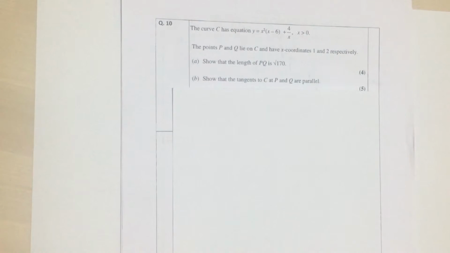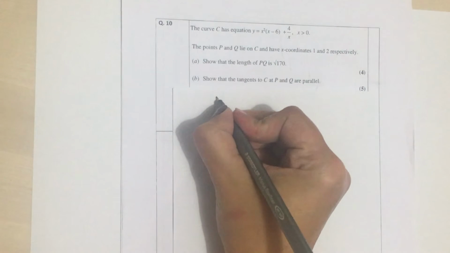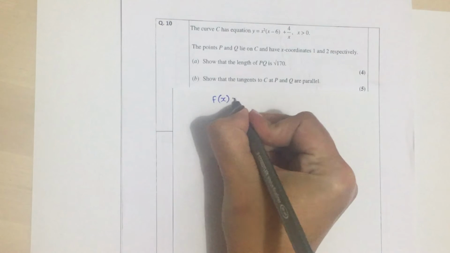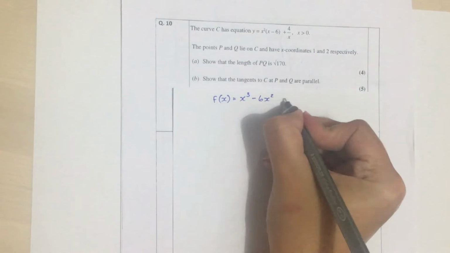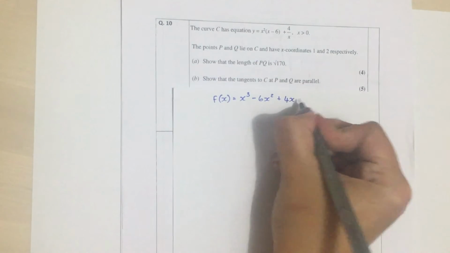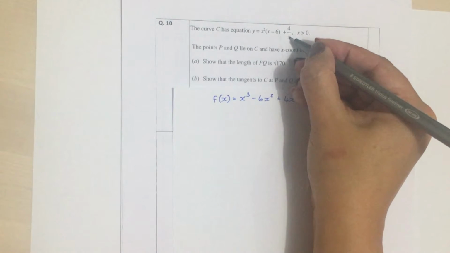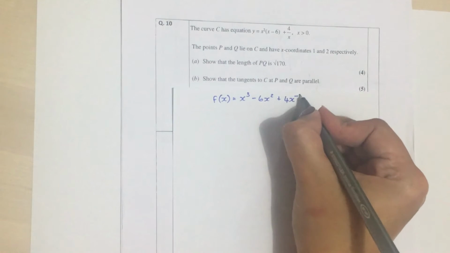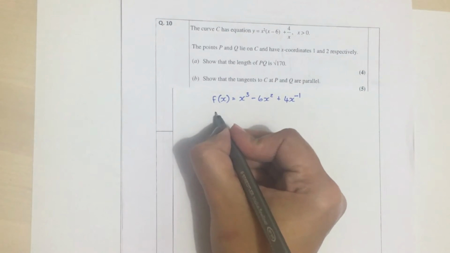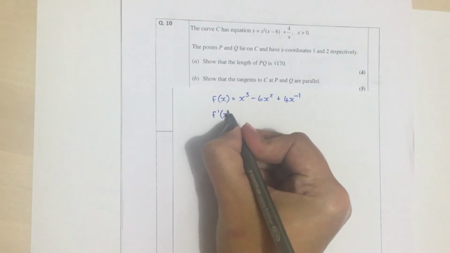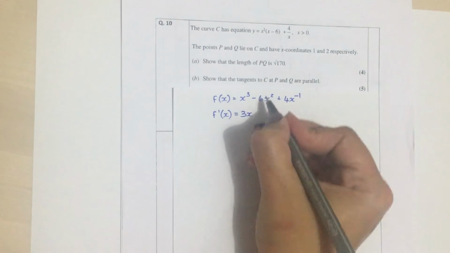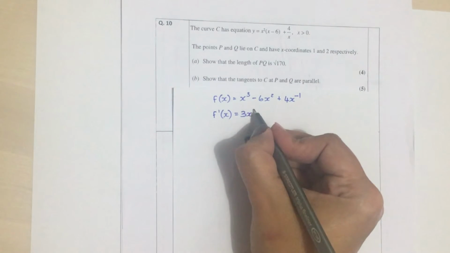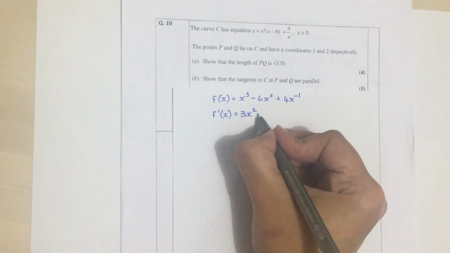So again, we are going to start by rewriting our original equation into a workable equation. So f of x is going to be x to the power of 3 minus 6x squared plus 4x. And now I'm taking that x from the denominator into the numerator, and it becomes a negative 1. So if I'm going to find the derivative of this, I'm going to say 3 times 1 is 3x, and then I subtract a 1 from that, which gives me a 2.